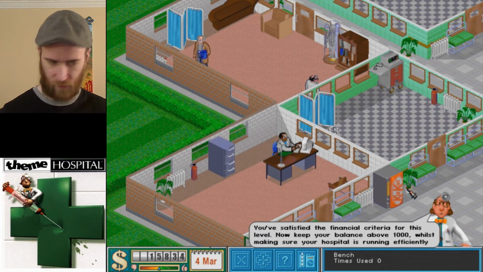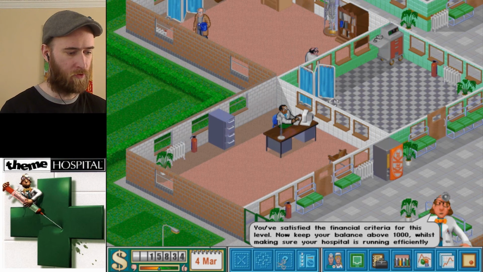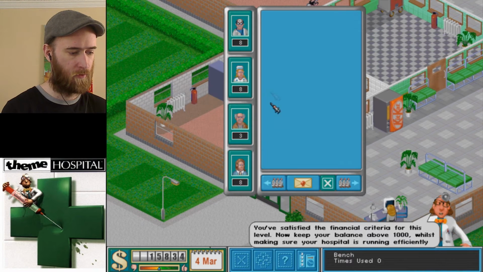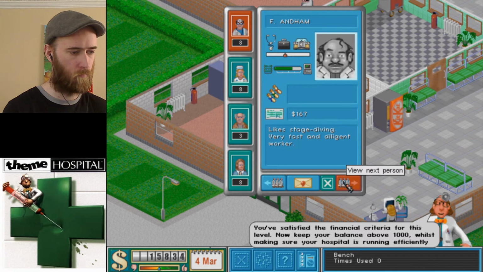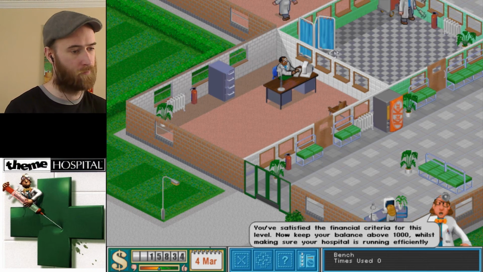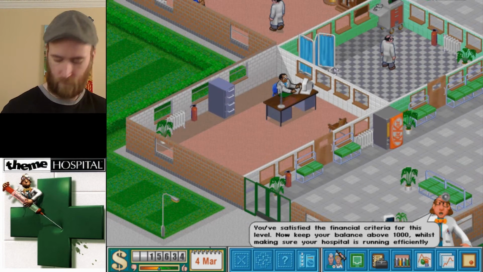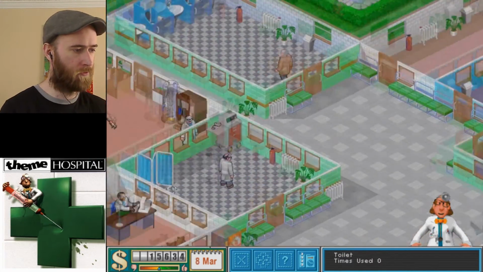There we go. So let's slow this back down again. There's got to be some more doctors afoot. Some more quality doctors. This is better. Like stage diving, very fast, diligent worker. Fandom. We'll put fandom in the GP's office. So let's do this again. Keep an eye on things.